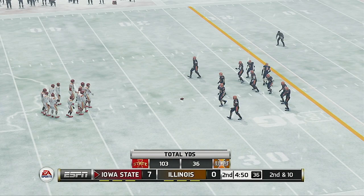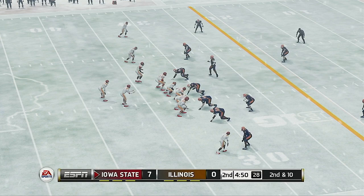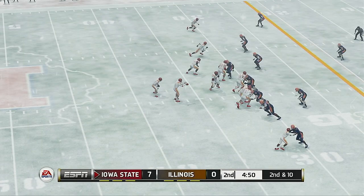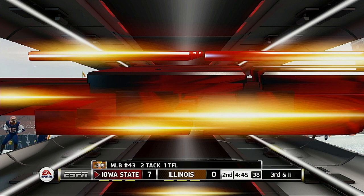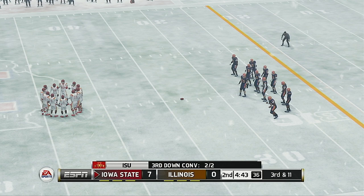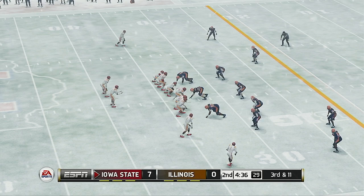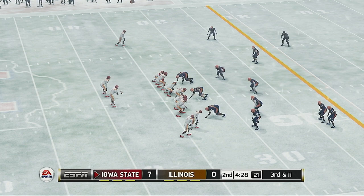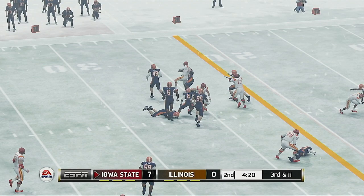Second down and 10 to go. Ball on the 32-yard line. Taken down in the backfield. Never really had a shot. They were on him almost as soon as he took the handoff. It's the ninth play of the drive. Flips it middle to the running back. He's tackled at the 24-yard line.